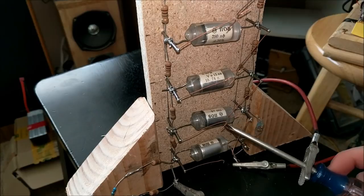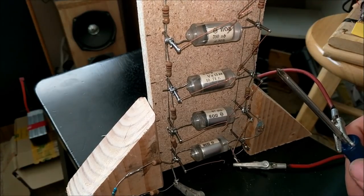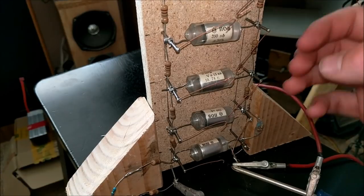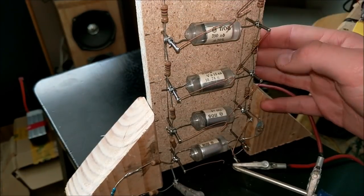All right, let's take a closer look at how I built this thing, because on the surface it looks really complicated, but it really isn't. So first of all, what I did is I cut this piece of particle board into a big section.